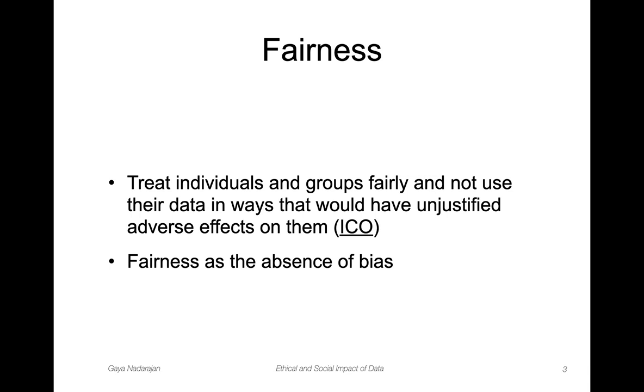So fairness, the concept of fairness, might be quite hard to describe because it depends on the kind of task you're looking at, but very broadly we can say what fairness means in the form of ethics is to treat individuals and groups fairly and not just use their data in ways that would have unjustified adverse effects on them. And very simply we can just think of fairness as the absence of bias. So with that we want to make sure that we can detect fairness, and we can test for fairness in our data set.